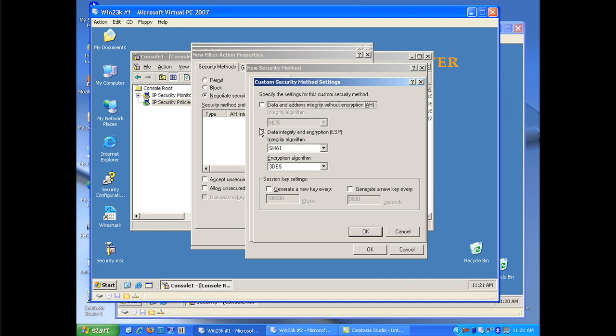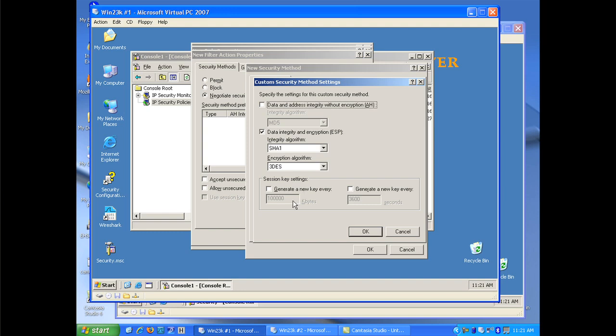So I have a lot of options that I can choose. The key part is that these options are the same between both systems. And you can see by default, I can click SHA, SHA1 or MD5, and I can click triple DES or DES. I can uncheck that, and I could click authentication header if I chose to do that. I'm going to go ahead and click on data integrity, but I'm going to check off authentication header.